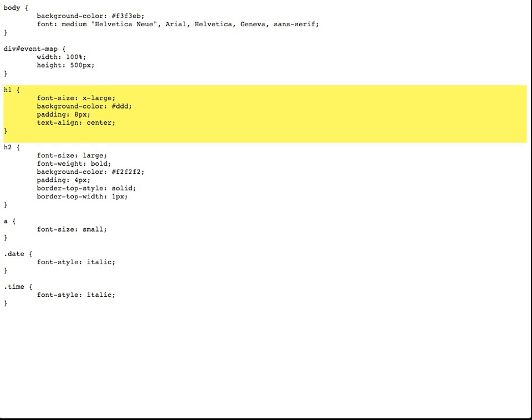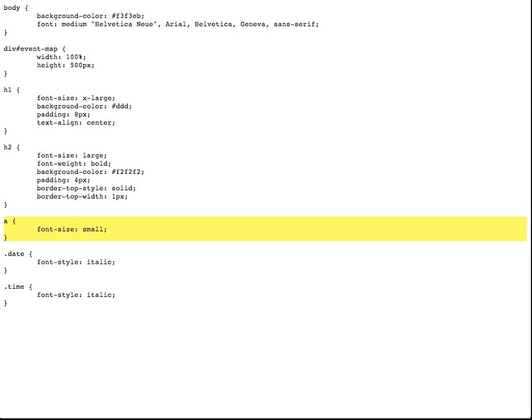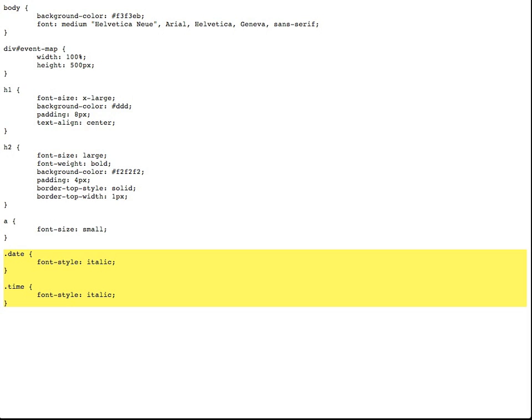styles for the H1 and H2 elements in terms of the font sizes and other characteristics of those, and a style for the anchor for the links to external resources, and two styles associated to classes that I create in my document, one called date and the other called time, and we'll see those in just a moment as we look at the source for the web page.